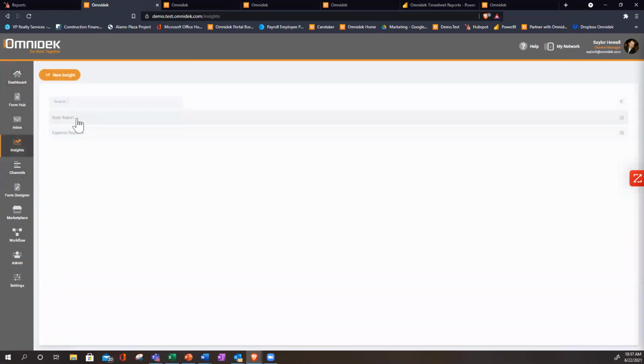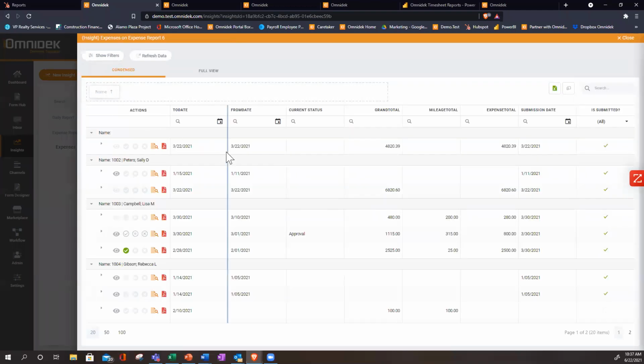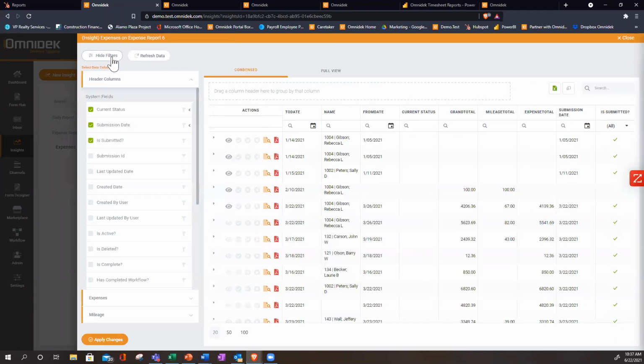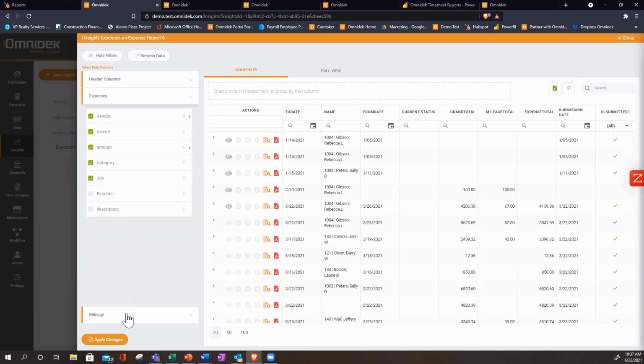We can start to use our reports here, like our insights, and to do a new report is super easy. I'm just going to do one I did on expense reports here, and every form field that we dragged and dropped into those forms is reportable and searchable. So all my expenses, my mileage, everything that I put on there is reportable and searchable.